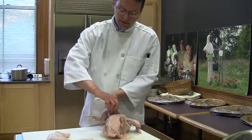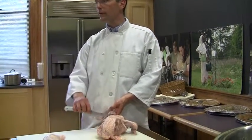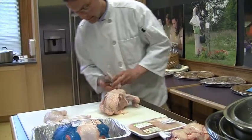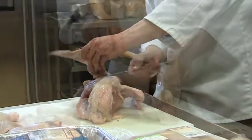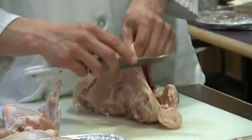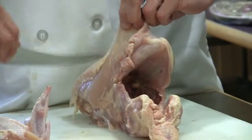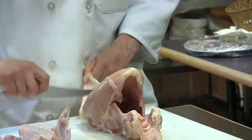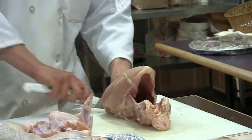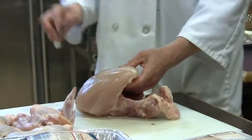Now these joints are also connected by the ligaments, which are the connective tissue going from one bone to the next. Cutting through those in small slices will give you a clean cut. Let me just remove this skin real quick so you can see a little bit more. Now moving through and removing the skin — the cartilage is right there, feel free to use it as a guide.